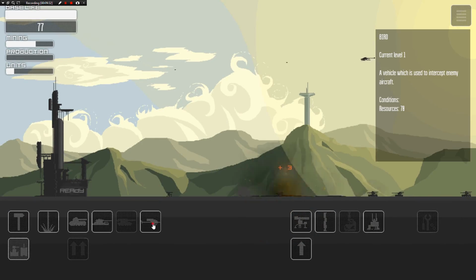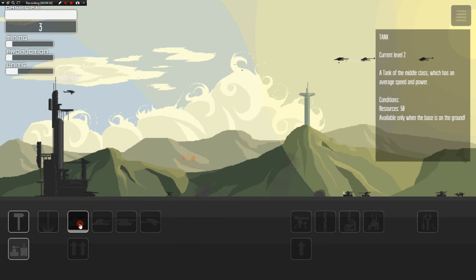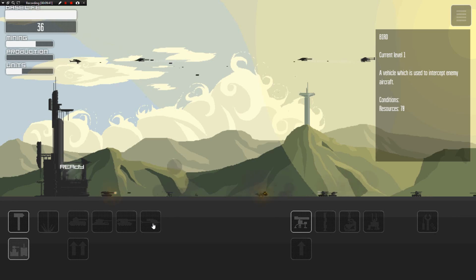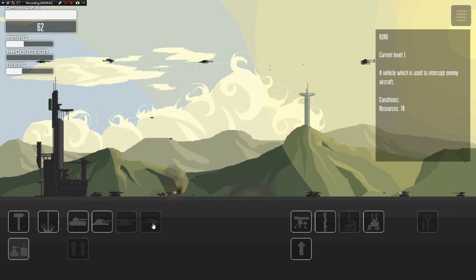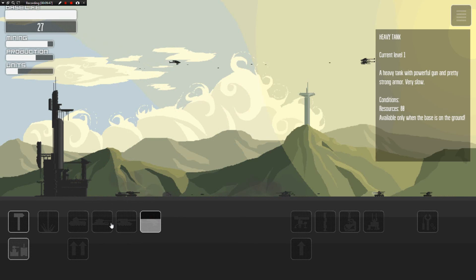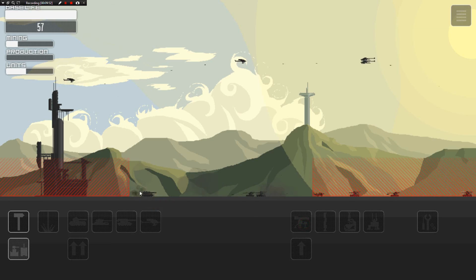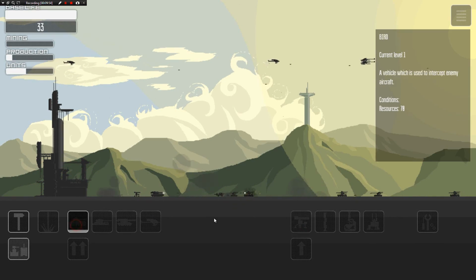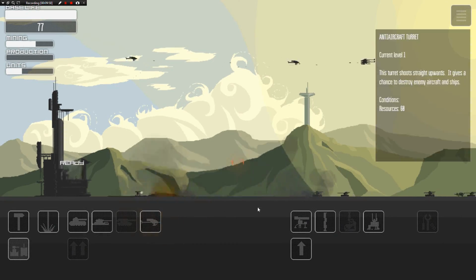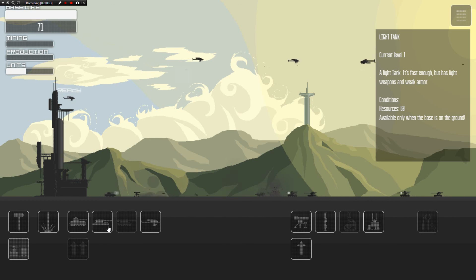We need to get an aircraft out. This is where we'll just alternate with tanks and aircraft, I think. Oh, plenty of aircraft. Resources are limiting us a bit here. Turret at the back. Tank. Come on. More aircraft, more tanks.